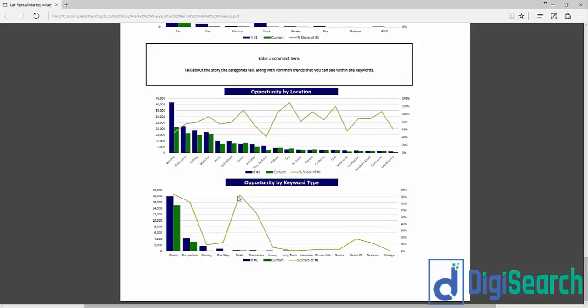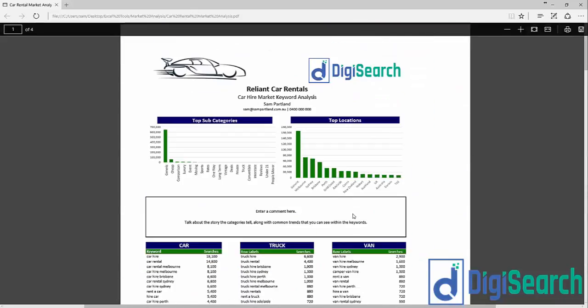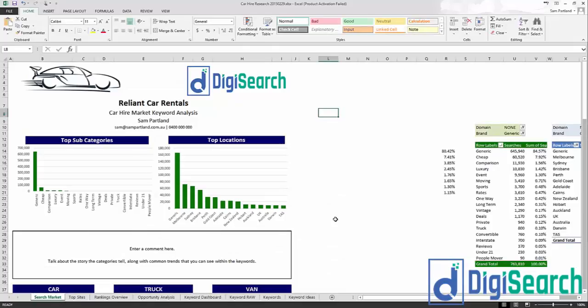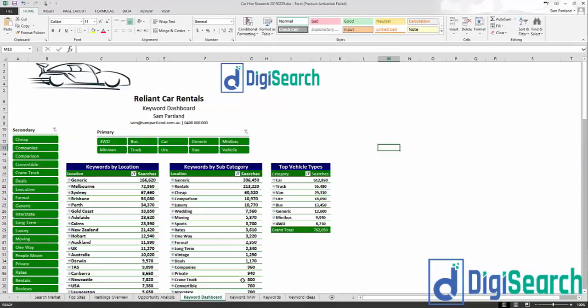But then coming up to deals and companies, they're doing pretty well again, and then it just kind of trails off again. So you can really show the client where their opportunity lies so they can put more of their investment there. And so that's the 4-page report we're going to be looking at. And then there's one extra thing we can get off the back of that.